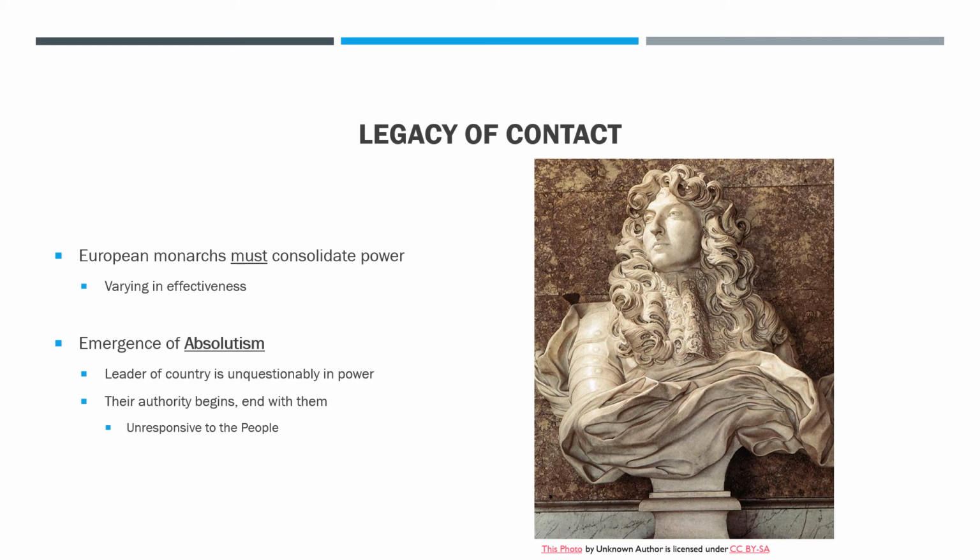Absolutism means that the leader of the country is absolutely 100% in charge of the country. What they say is law. Their power is unquestionable. Their authority begins with them and ends with them. Who do they answer? Themselves. That's it. They are not responsive to the people at all, period.